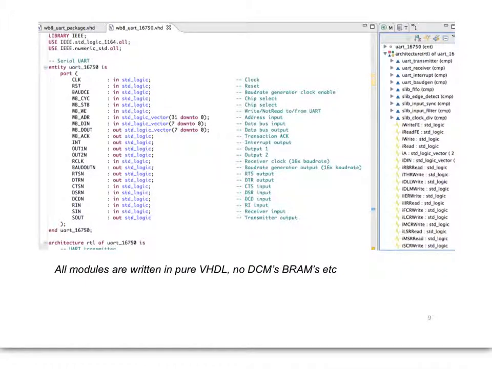If we open up the package or the top design file, we can see that we have all the Wishbone signals required, and then we have the additional UART signals in the entity as well. All the modules that exist in this UART are written in pure VHDL. No target specific instantiations occur. So this is an example of a relatively simple but pure soft IP implementation.